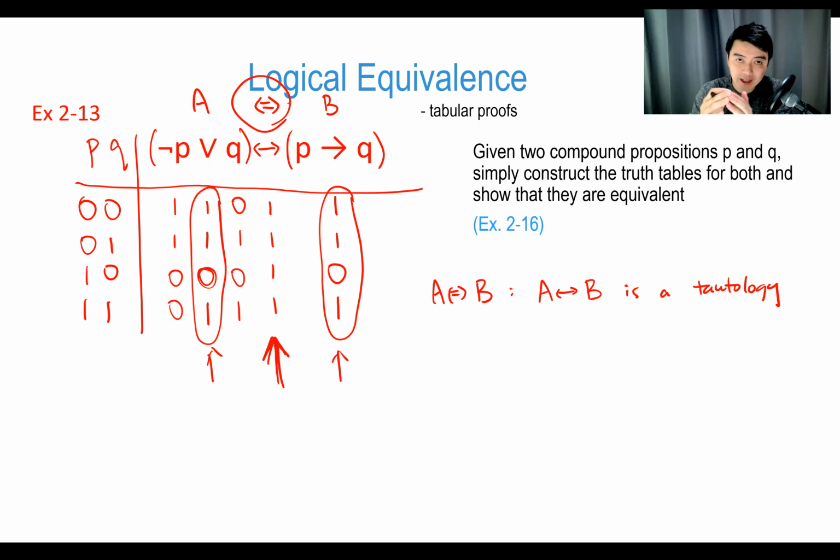If they differ in even one location, okay, so if, for example, this was a zero, but everything else was the same, it would still not be equal. So we would say in that case that the two expressions are not logically equal. So we would use this as our expression.